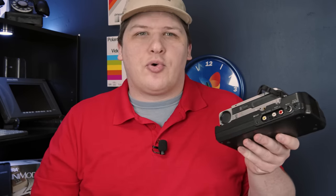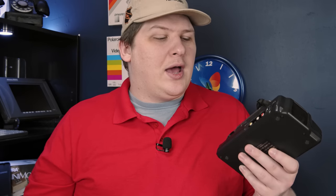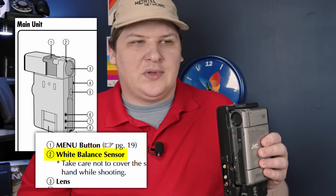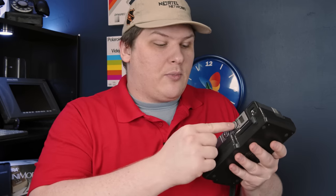Around on the back there's J-Lip, which was like a proto-Firewire almost — a serial interface you could plug into your PC for sophisticated remote editing stuff from software, pulling down single still images over it, but not nearly as good as Firewire. Around on the front you've got the most useful feature on the whole dock: the infrared receiver. If you can believe this, the camcorder itself has no remote control functionality. I thought this sensor was an IR receiver for a remote, but the manual says it's a white balance sensor. You can't control this camera remotely — that would be why it has a self-timer function, a thing I've never seen on any other camcorder.